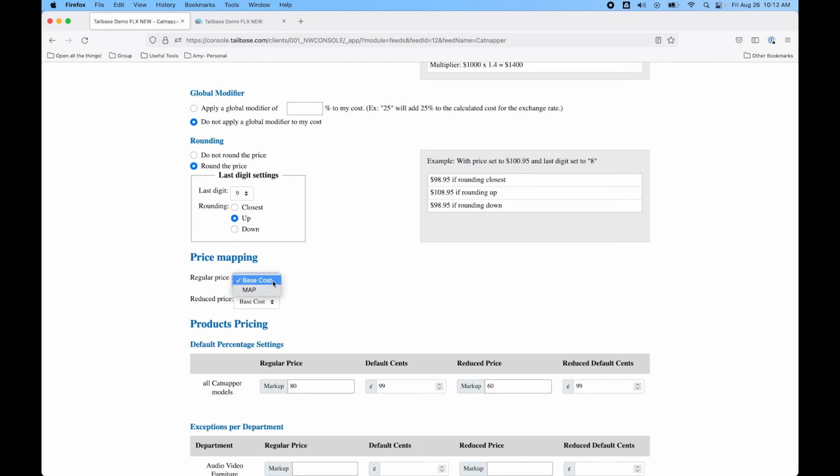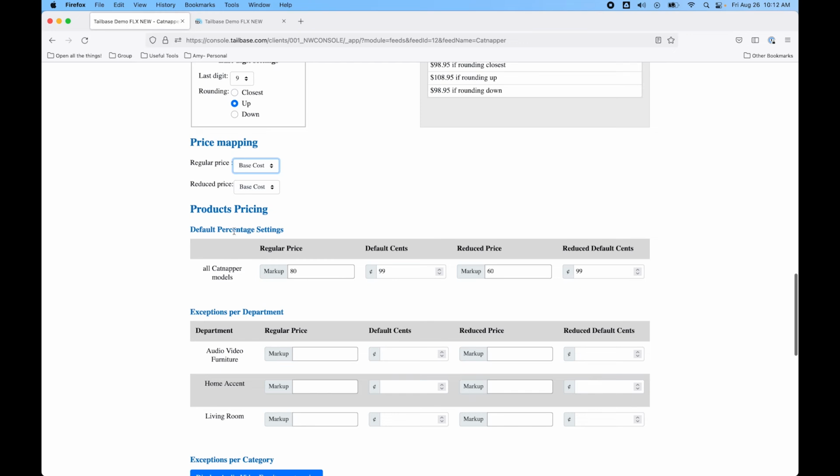Some areas would opt for MAP, but most of them would be base cost. And then you have a markup option. Here, the default markup is 80% for regular price, reduced price of 60%, and default cents of 99 cents for both.